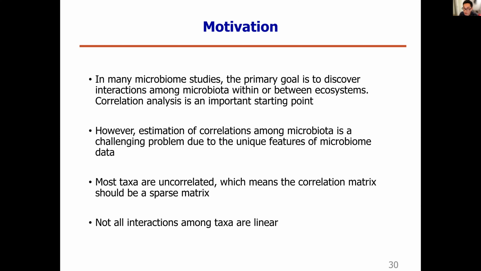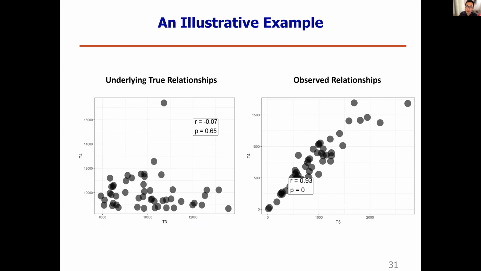However, the existing methods, such as the standard Pearson and Spearman correlations or a well-known method proposed in 2012 called SparCC, to analyze the correlations among microbiome, are all focusing on detecting the linear relationships. But we cannot expect that all the relationships are linear. There may be some nonlinear relationships existing there. So because of these limitations of existing methods, we would like to propose a more comprehensive tool for analyzing the microbiome correlations.